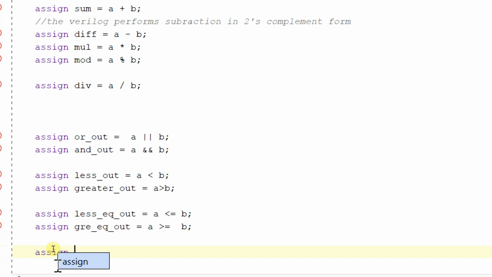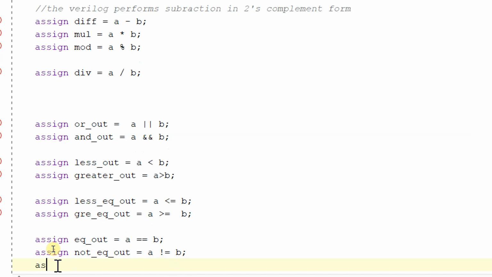And for the equality operator, equal_out, I will assign A double equal to B. So for the equality operator, we will use the double equal to operator, and for not equality, not_equality_out, I will use A not equal to B. And for case equality, we also have case equality.